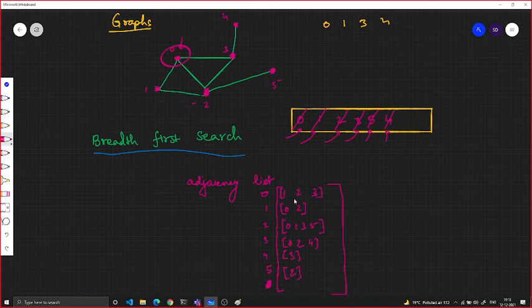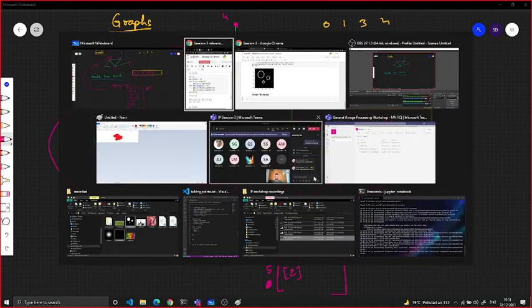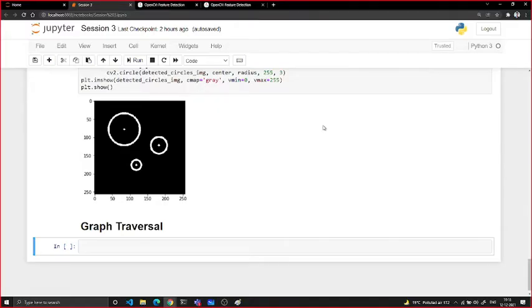So this right here is what you call an adjacency list. It is a list of all the adjacent vertices for every vertex in the graph. If you just read this list, you can reconstruct this graph. So this list contains the entire information of that graph. This is what we'll be using as the input, this is how we'll be storing that graph in our code.